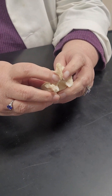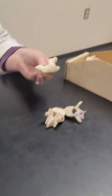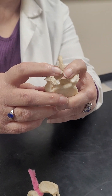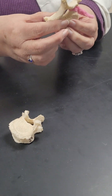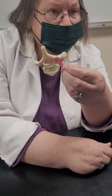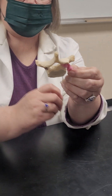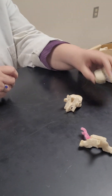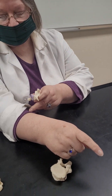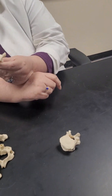We start with the body — that's this big part — and the body is the weight-bearing part of your vertebral column. It's going to take the weight from the body and the weight from the ground pushing back up. The vertebral arch is the whole thing, but I never want that as an answer — it has its own parts. The vertebral arch has walls coming up and then a roof. The walls are called the pedicle — it means 'little foot.' Pink and pedicle start with a P. The roof is made of the lamina, which is lavender — lavender and lamina start with an L.